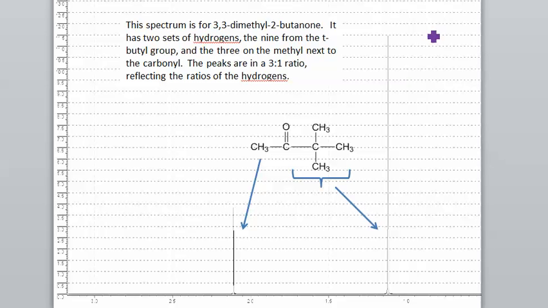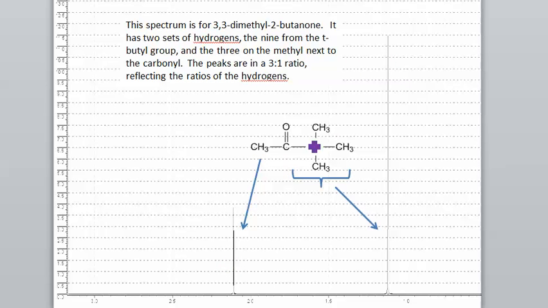And again, that's something that's part of the worksheets and part of the homework problems, where you're given information about a spectrum, or the graph is given to you along with some clues about what the molecule might be, and your job is to assign the peaks to the different hydrogens in the molecule, and if need be, figure out how it's put together. This spectrum is not labeled as such, but this big tall peak here is 3 times as big as the other peak.